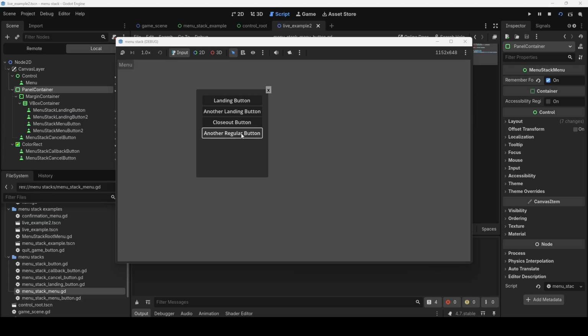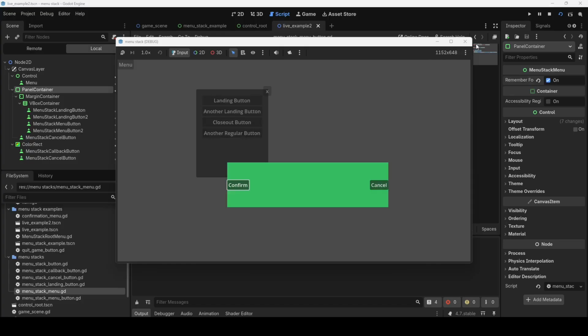This is controller support, so there's some things you're going to want to manually tweak. Like, this is a system that's designed to be extended and expanded. It's not designed to support everything out of the box. But you can either go over here and select that with the controller, or you can hit the UI cancel button by default. So like the escape key will back you out of menus. And as you can see with the controller navigation, I can't navigate to the menus in the background in any way.